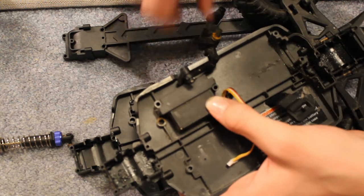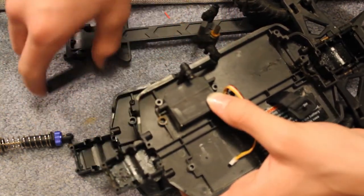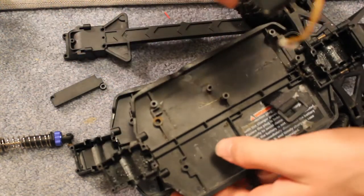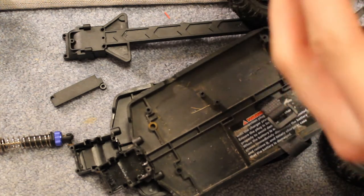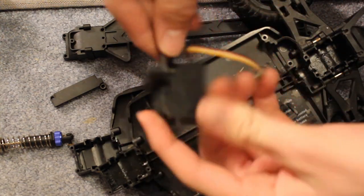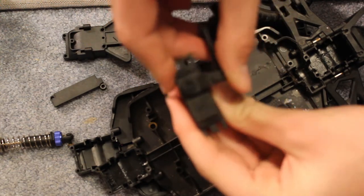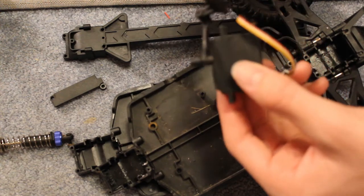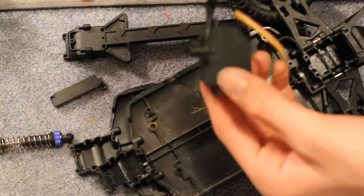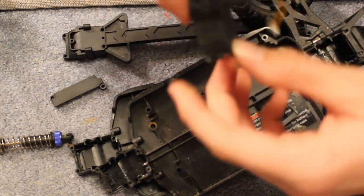And keep the screws for the servo because this whole plate piece comes off. Keep this plate because just in case that plate ever breaks, you can use it again. There's our little servo. Give it a good wipe with my hands. And I'm actually just gonna leave it. Don't move it. Leave it in the middle or you'll mess it up. Leave all the pieces on here, this piece right here and stuff. It's a good little servo.